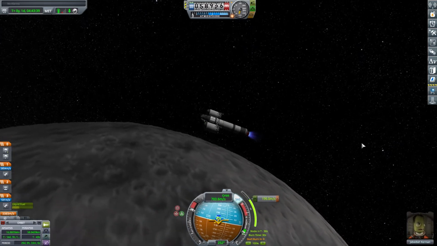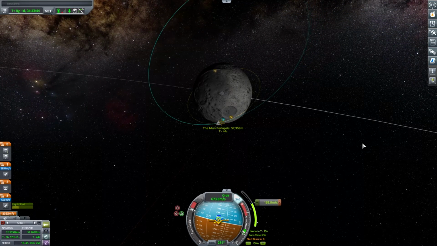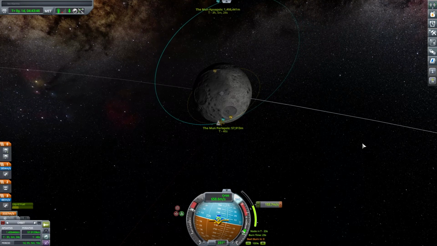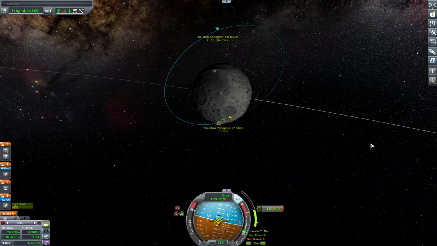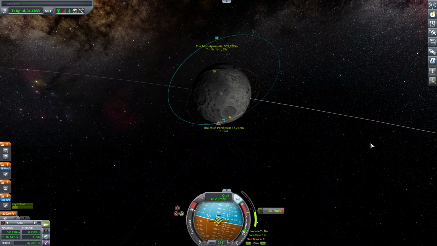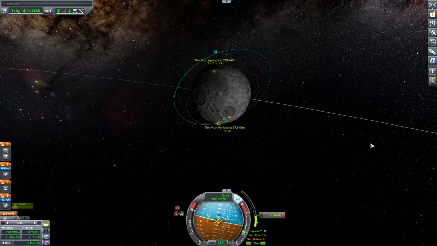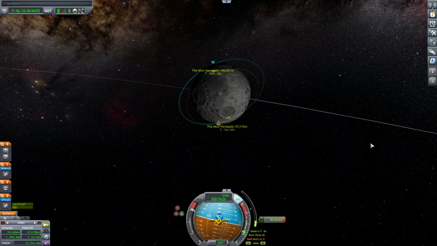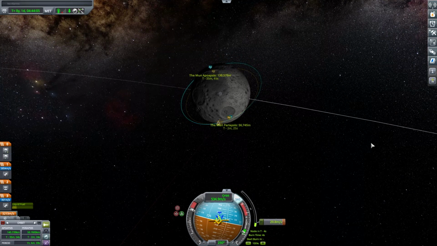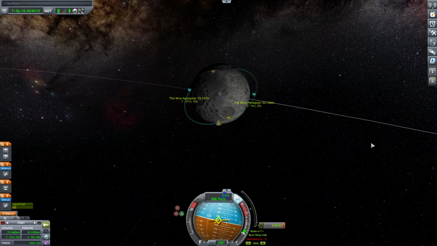And we're now in orbit. Well, we're about to be. Now we are in orbit. We're just going to kind of circularize the orbit a little bit. Trying to save as much of that fuel as possible. That'll work. It's not perfect. That'll work.